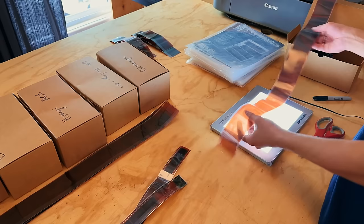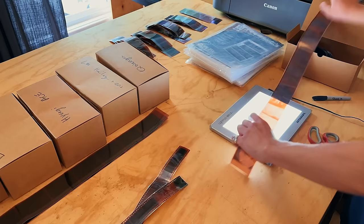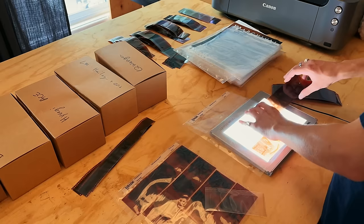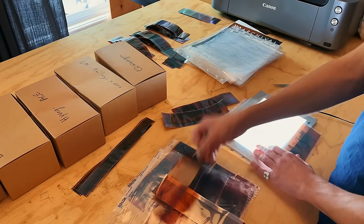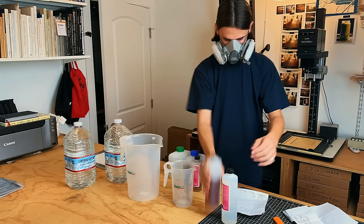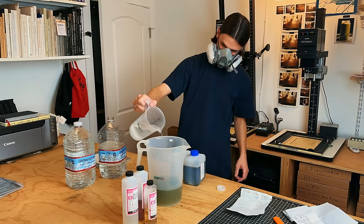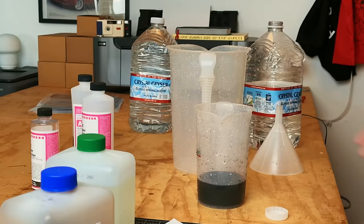For me, this process is really special. I like darkroom printing partially because of the end result — the look of the images on beautiful Kodak or Fuji paper is really gorgeous, and holding the physical print is super nice. But the other part I enjoy is really just the time it takes to make these prints. It's a really good excuse to sit with your own photos, and as you're printing and organizing and working through contact sheets, it's a great way to spend time with your work and think about the images you're making on a deeper level. Although this time around it was mostly commissioned projects, it is so therapeutic and one of my favorite parts of the analog photography process.